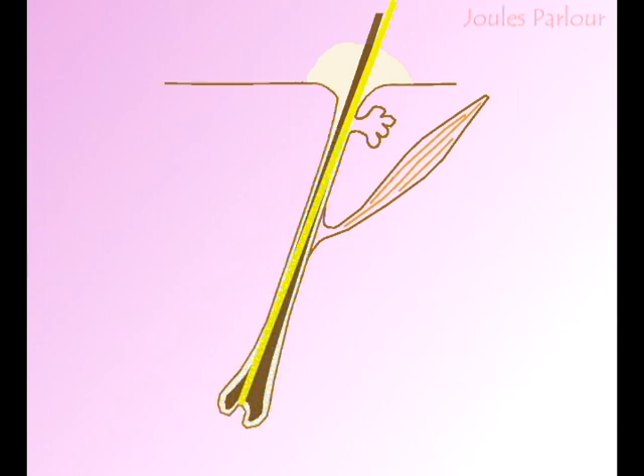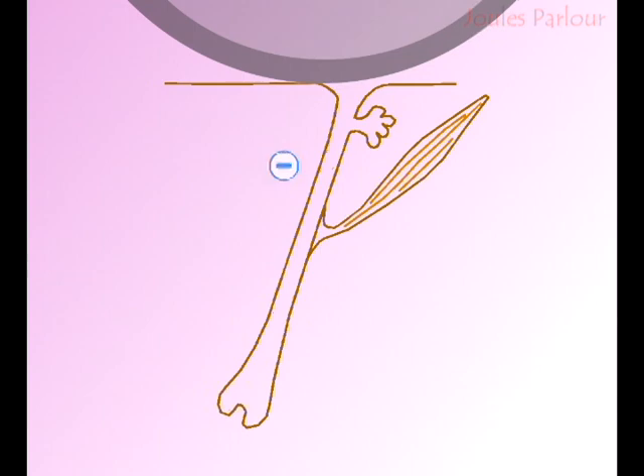The lye gets into all the narrow spaces, making sure the whole follicle is treated. Once the follicle is treated, the hair is removed. An after-treatment is required to return the skin pH to normal. The electric poles are reversed, and the probe is replaced by a conductive roller or surface. Now the electrons flow in the other direction. The roller spreads aloe over the treated area while neutralizing the alkali surface, closing the follicles and pores, and the aloe provides a protective layer.